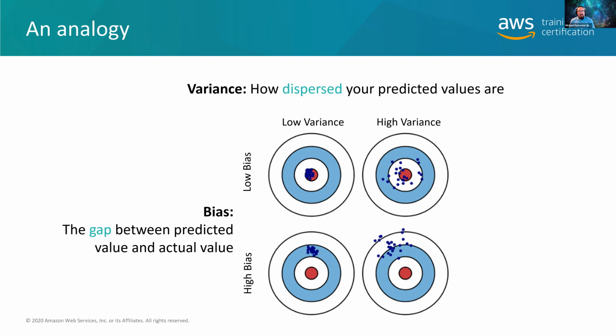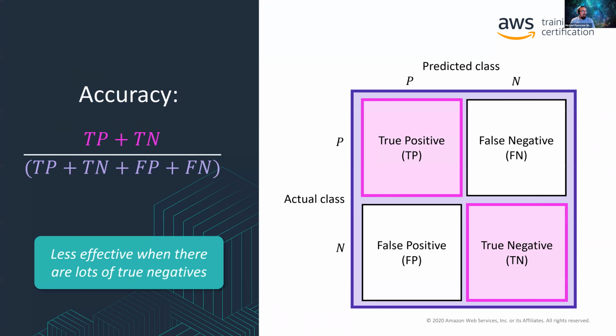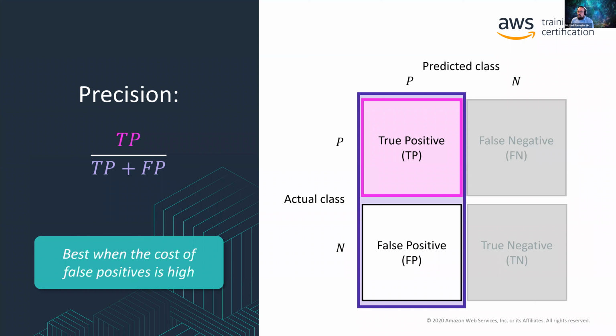Sometimes I liken it to variance. It's not always the same, right? To be clear. Precision is the proportion of positive predictions that you made that are actually hitting the bullseye. You can calculate it by taking the true positives and dividing by the true positives plus the false positives, right? In other words, out of the total positive predictions that you made, how many of those were actually on target?